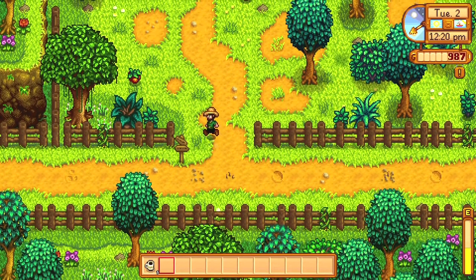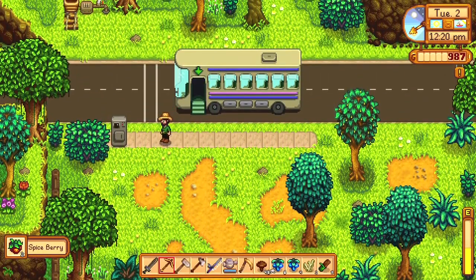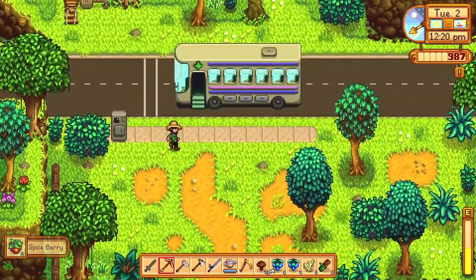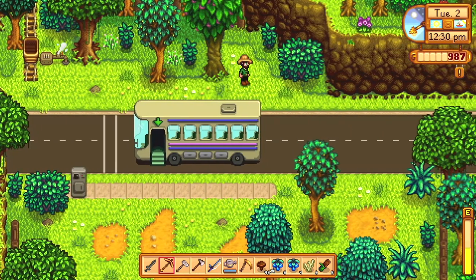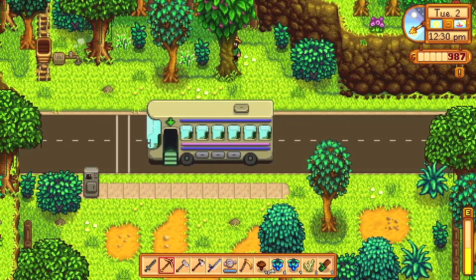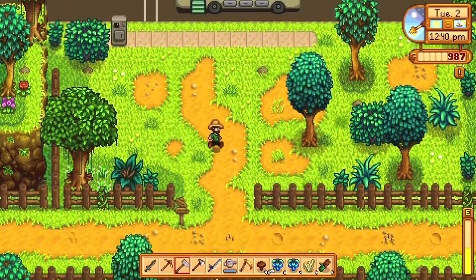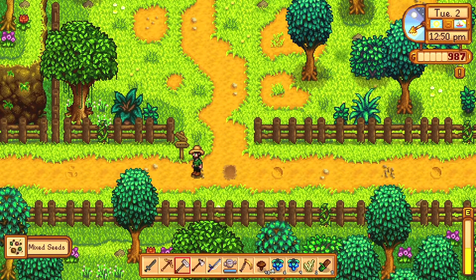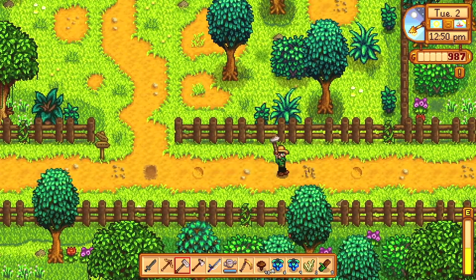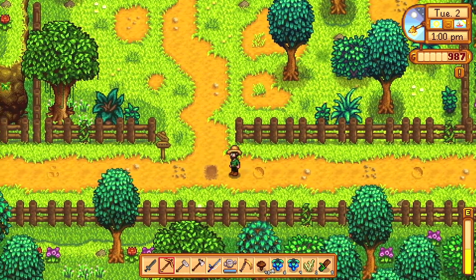Ooh! I forgot that these spice berries pop up specifically in this... I don't know what those are, but I want them. If it's possible to get them, I want them. Cool. Alright, mixed seeds. That's... blurk. Bullshit. What it is. There we go. And... Oops. There we go.